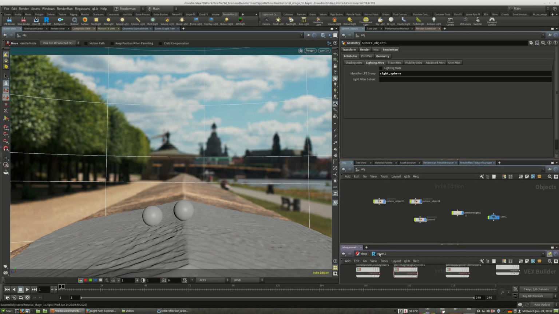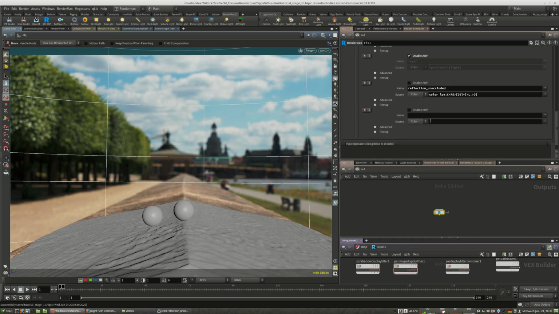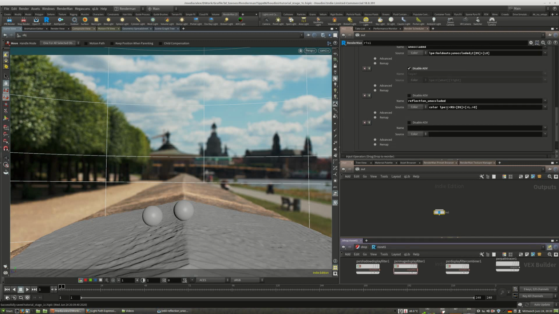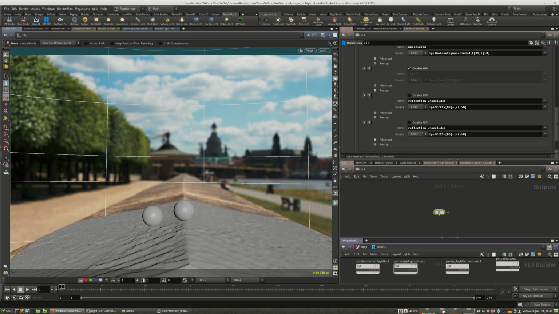And then we go to our RIS node and we will basically copy that exact same layer, this entire function. We don't need that color one, we only need LPE. And now we want to exclude an object, and for that we need the apostrophe sign and the LPE group name that we have defined.